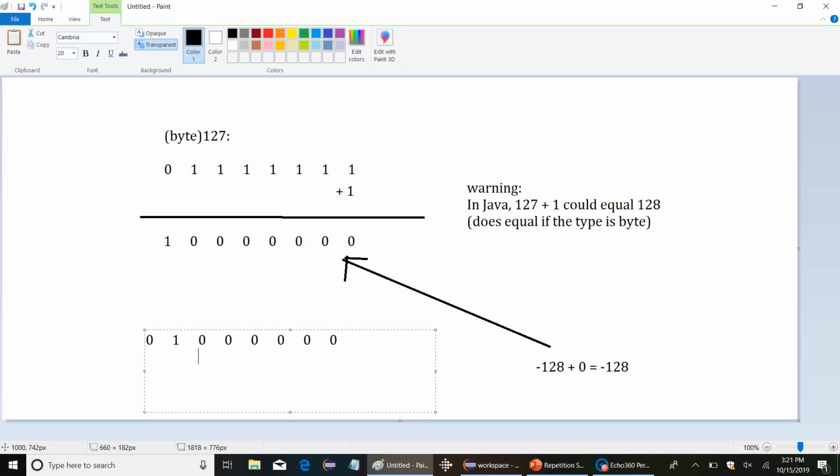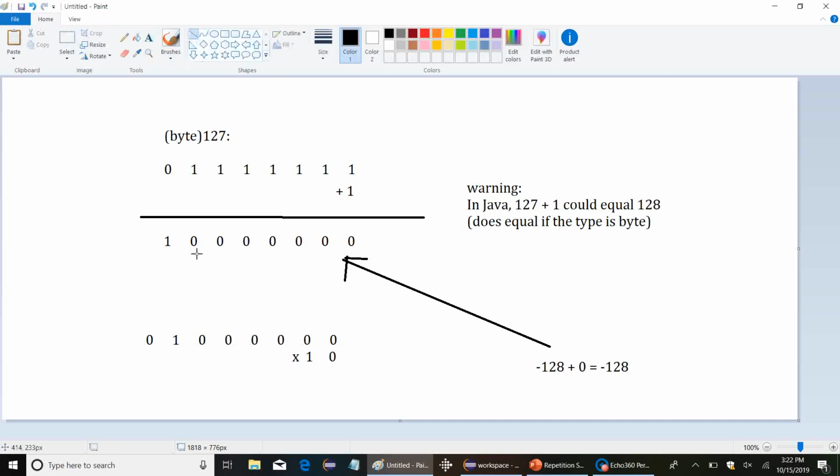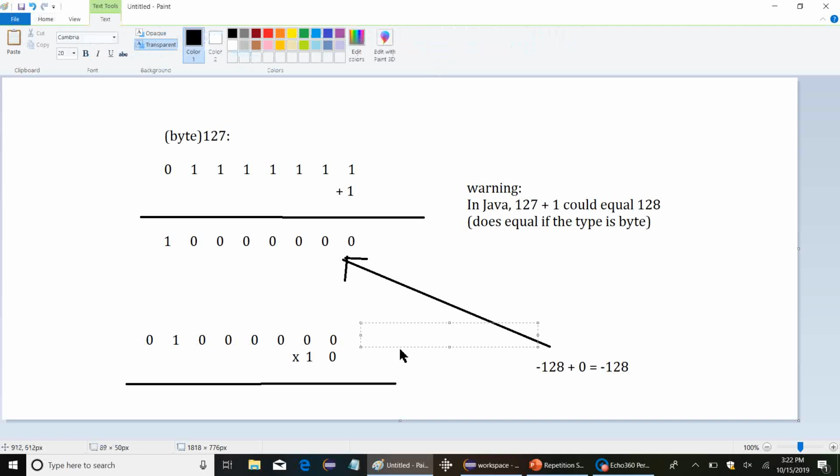if I multiply this by 2, that net result becomes what? Well, this is 64, this is times 2. Of course, it should equal 128.